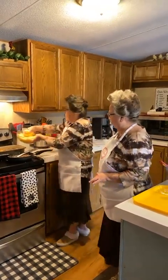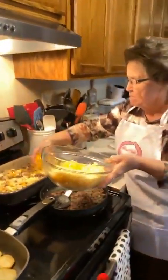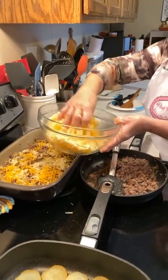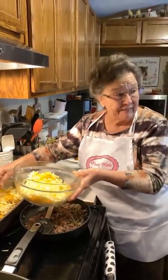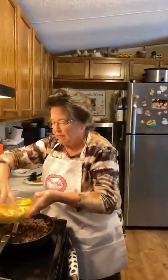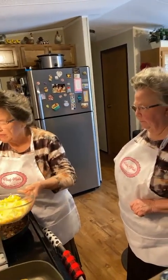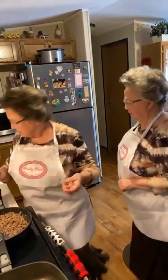Now put some more cheese on it. Now, do you want this liquid? That's very last. You pour it in last. Okay. Here, this is gonna be a lot. It's big. If you're doing this, you probably want to half it. When I made it the last time, I did half it. That's a big dish. You'd have leftovers with this, depending on what size your family is. Okay. All right. One more layer.